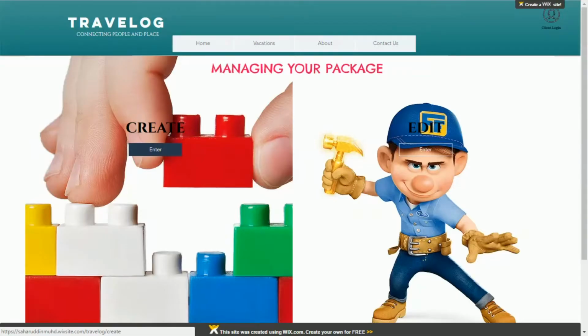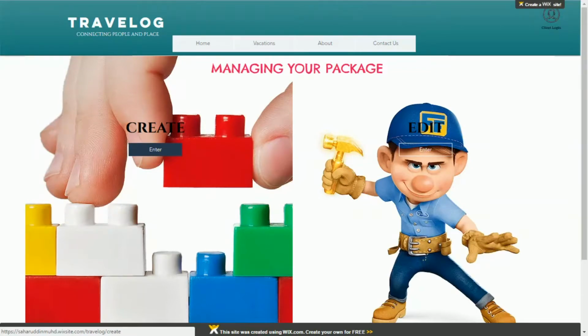Hello. Okay, this is the prototype of the manage package. After the user logs in and chooses to go to manage package, the system will navigate the user to this page. Now the system will give the option to the user whether to create a package or edit a package.